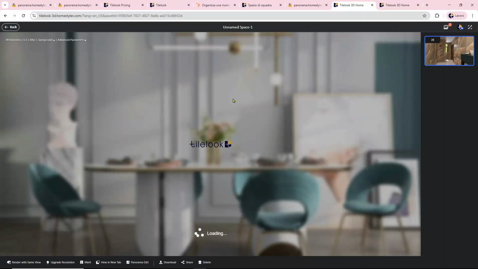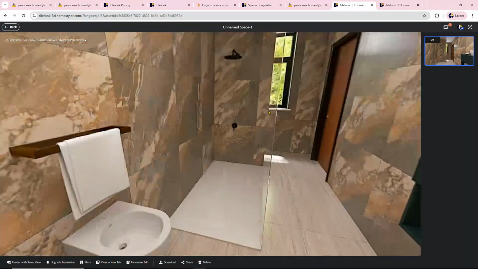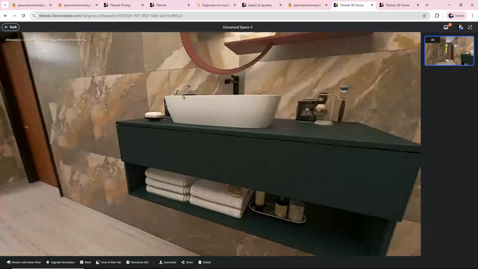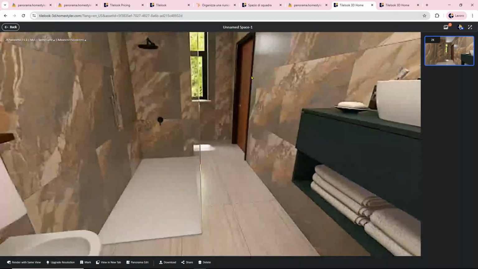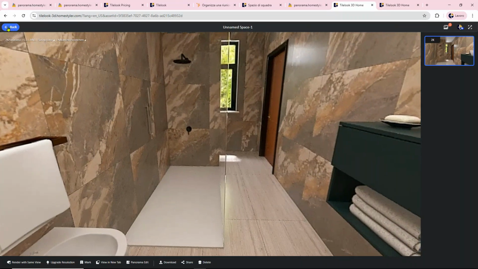Everything is processed by the web. The quality is not high. I suggest you take at least 4K resolution, but due to timing, I just needed to create something like this in this case. It will take more or less 5 minutes to create a 4K resolution panoramic render.